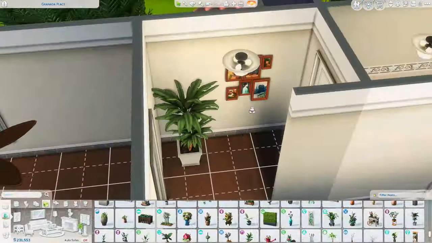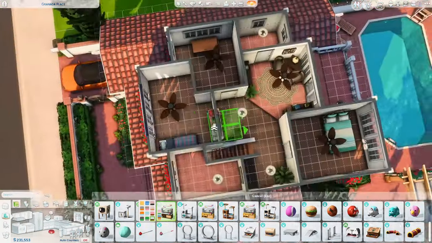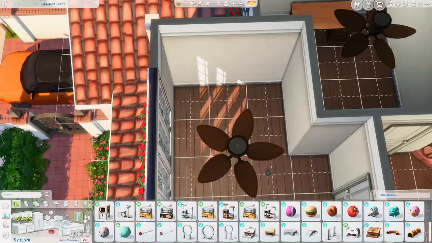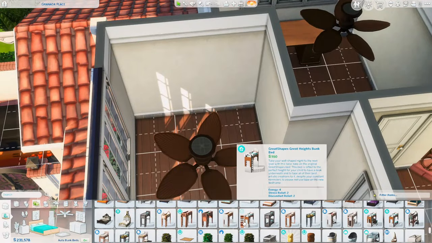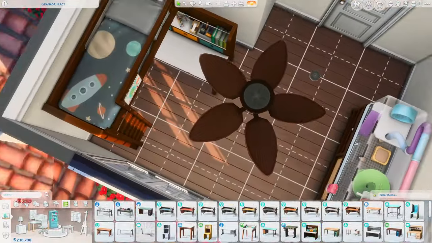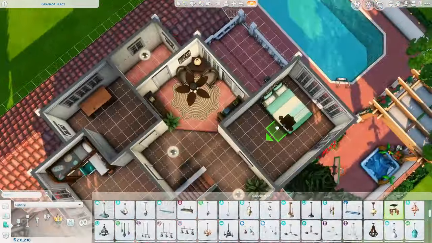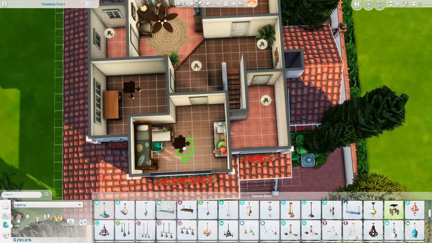Like Peeping Tom or whatever that is from Wicked Whims. I haven't downloaded Wicked Whims in so long. I used to play with that and I used to think it was hilarious, but it also could get quite strange too. It definitely is a change in gameplay. If you guys are interested in that, then definitely go check it out.